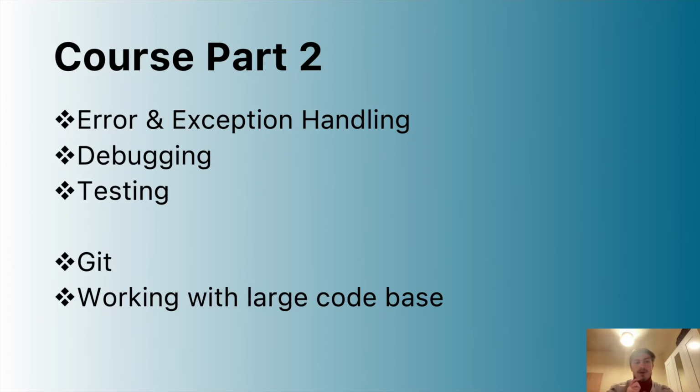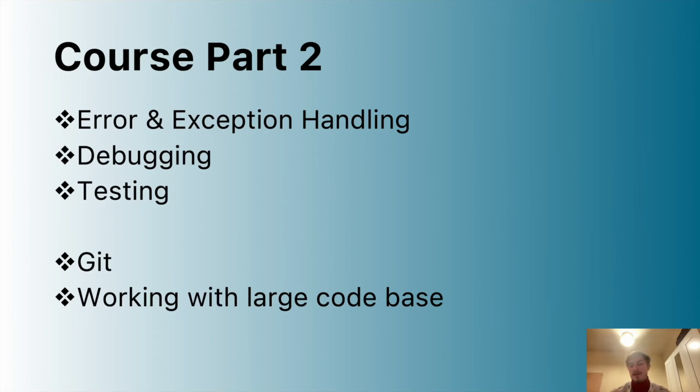And we will finish this block by looking at testing, different kinds of testing: unit tests, white box and black box testing, and end-to-end testing, and which can be used in different scenarios and how we can choose which one is most appropriate. And we will finish off part 2, as well as the overall course, by looking at version control. In particular, we will have a look at Git.